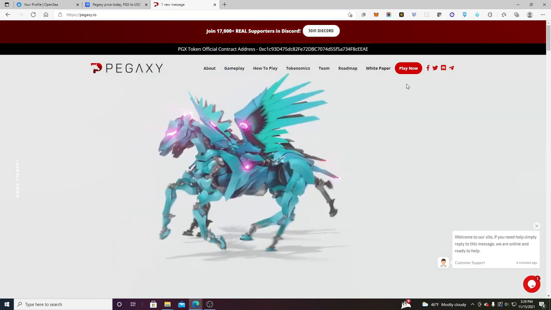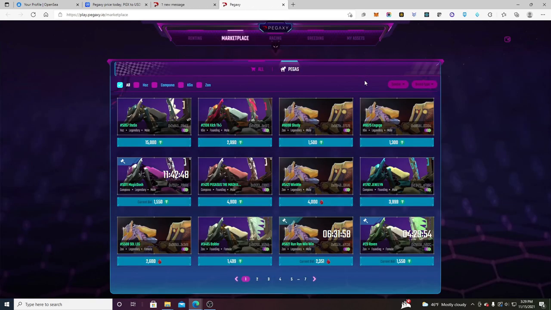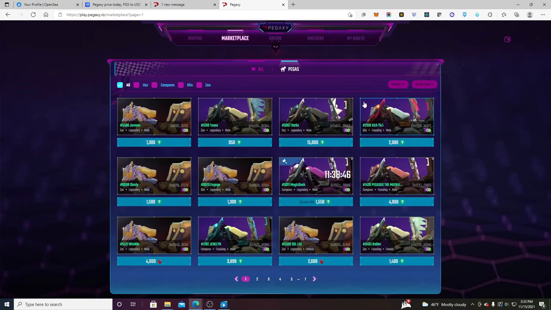So first thing I'm going to do is press play right here. We're just going to enter it right from the get-go. And the first place we come to is the marketplace. This is where you can buy Pegas, you can sell them, you can bid on them. This one looks like a pretty good deal right here, $9.50. But as I said before in my last video, you can also get these on OpenSea.